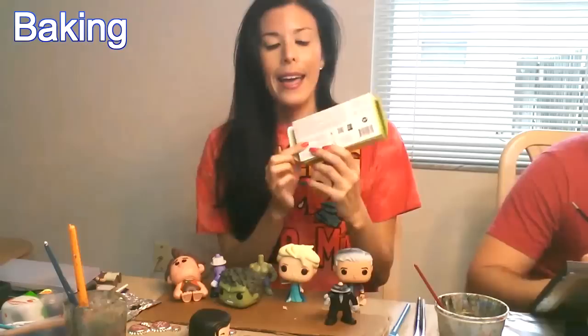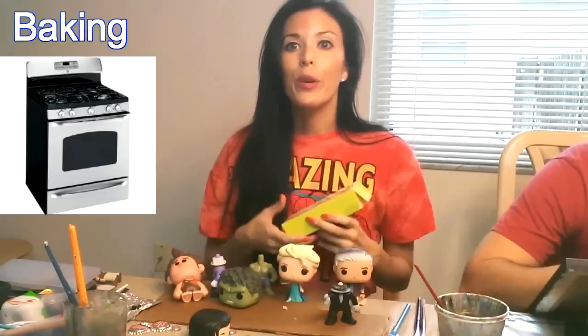Once you have your figure sculpted the way you want it, you're going to want to bake your figure. So I recommend following the instructions on the back of the clay box and really watch your vinyl if you've never done this before. All ovens bake at different temperatures, so it's really important to watch your vinyl, make sure it's keeping its form. If it is too hot, you might want to lower the temperature and raise the time of how long your vinyl is in there. Once your vinyls come out of the oven, they are going to be nice and hard, like so.